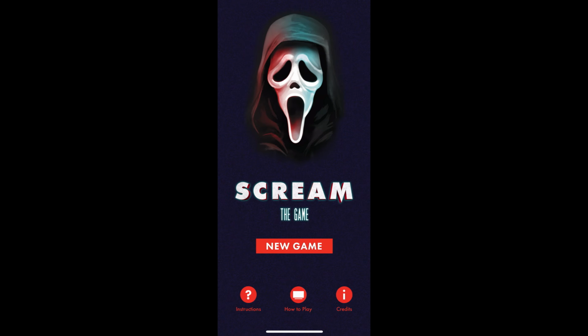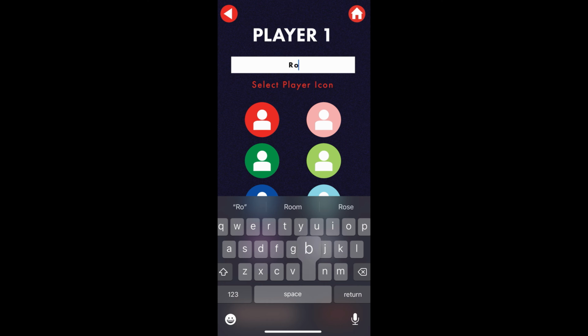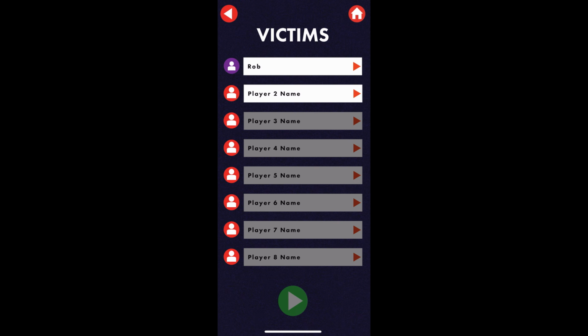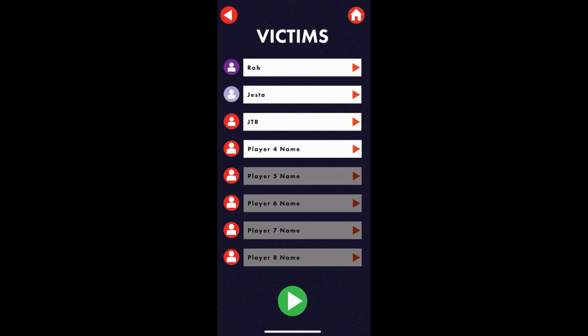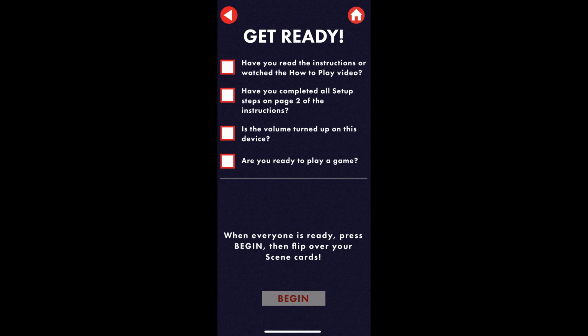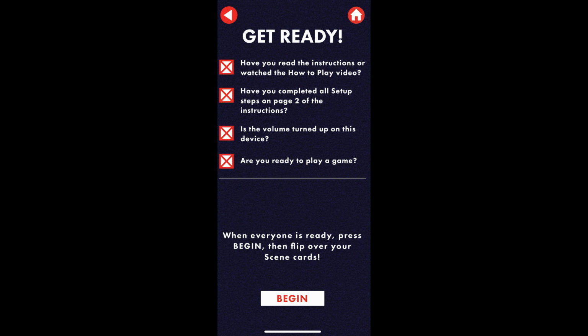Open the app, press new game. Enter the players' names, press return, select a player colour, upload their picture if you like and press done. When everyone is in, press the green play button at the bottom. Choose between moderate and strong language, whichever you prefer for your group, and choose normal or hard mode. As it says, you'll have less time and more trouble from Ghostface in hard mode. Click continue. Tick all the boxes and then press begin to start the game.